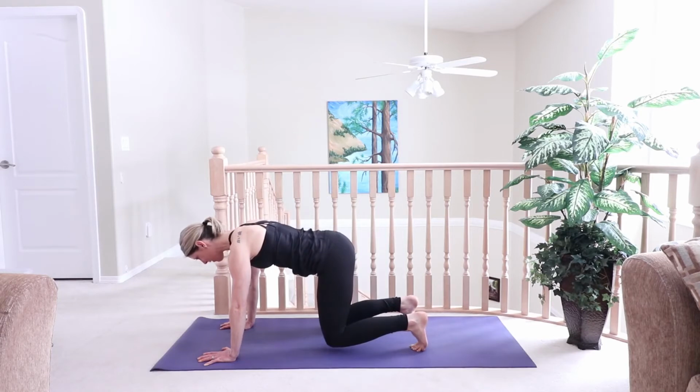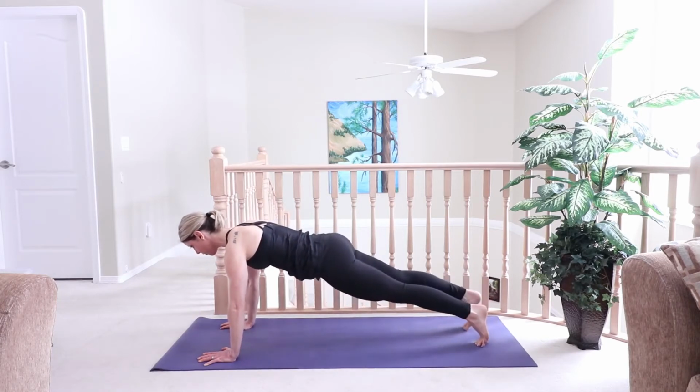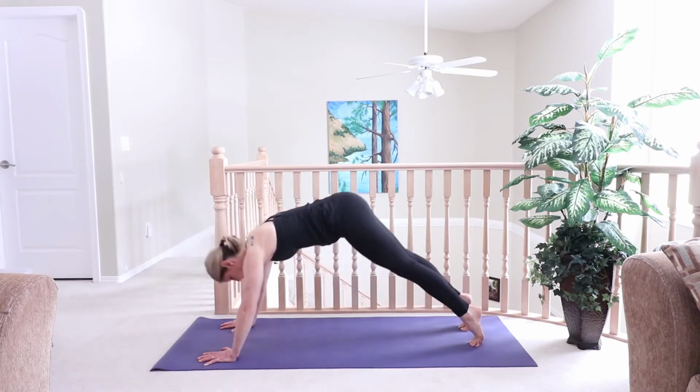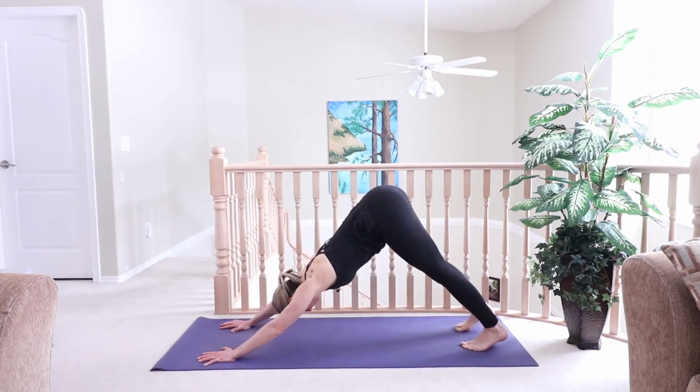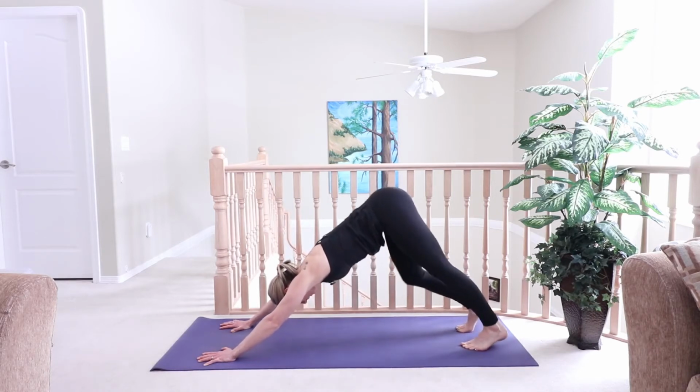Drop the knees to the ground if you need to, or step your body back into a plank position where your shoulders are over top of the wrists. Lift the hips up, downward facing dog. Pedal out the feet here, opening up through the backs of the legs.